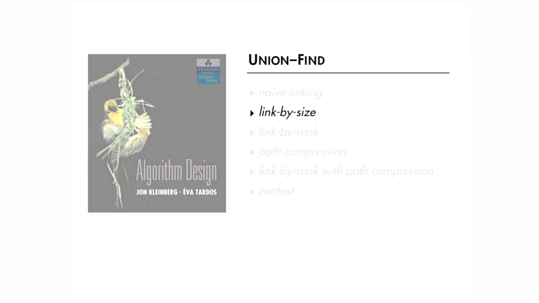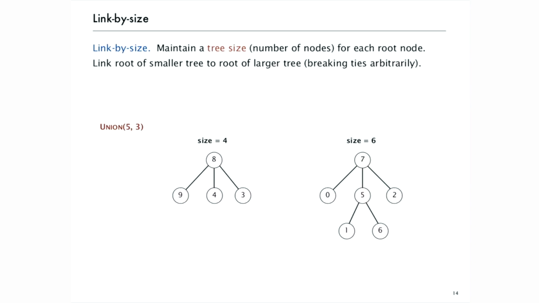This is what is called naive linking. I have naively linked. So if you naively link, things can be very bad, but we would like to do a little better. So let's link by size. Let's not link arbitrarily, but look at the size of each of the objects, and let's link lighter to the heavier. Then let's see what happens if we apply this heuristic. Do we do something better?